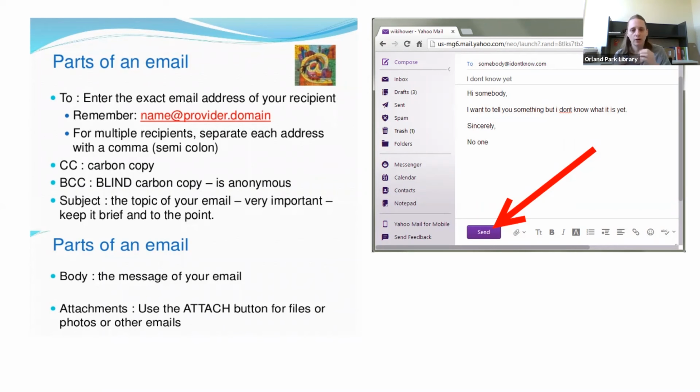You'll be able to put that in there. A lot of those email addresses will come up fairly quickly when you're putting them in there. If you didn't remember the exact one, you can always put in the name, and then boom, their email address will pop up. So you'll put that in the To line.